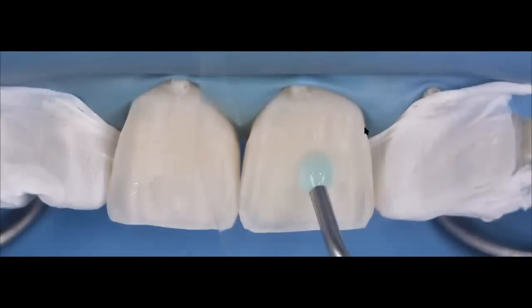And you can see here now I've removed everything. I'm adding a Teflon tape on one side. You can see here on 7 and 10 Teflon tape, and right between 8 and 9 I'm using a Mylar strip, and I'm going to start with acid etching one of the centrals.